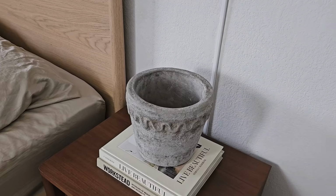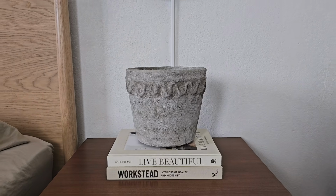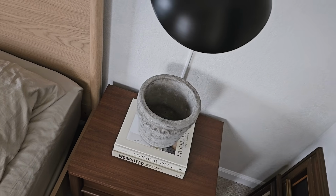Such a beautiful little pot. Both of them actually turned out quite nicely. Again, the possibilities are endless with these, but this is how I am styling them. Let me know your favorite.